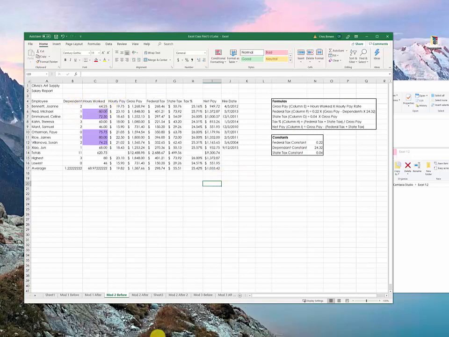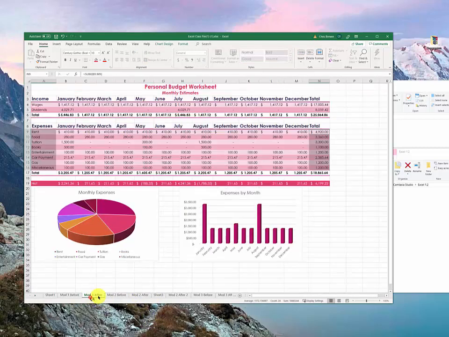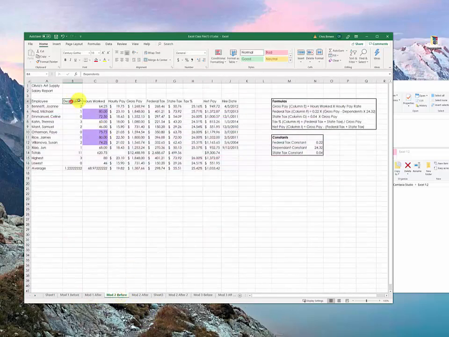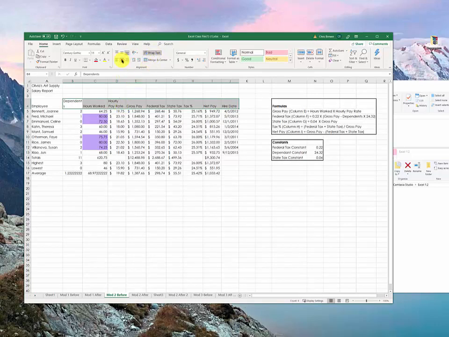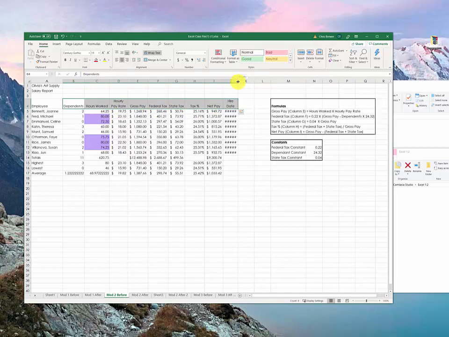Another thing I want to look at is this Module 2 after. You see how like hours worked, hourly pay rate, Fed tax. See how these cells do a word wrap? And we can make that happen. Go here. I'm just going to select these cells like this. And then there's a button here that says word wrap. And then I can center it. I'll make dependents a little bigger, just so it's all one word. And you can see right now, if I want to shrink something down, I have to be careful.